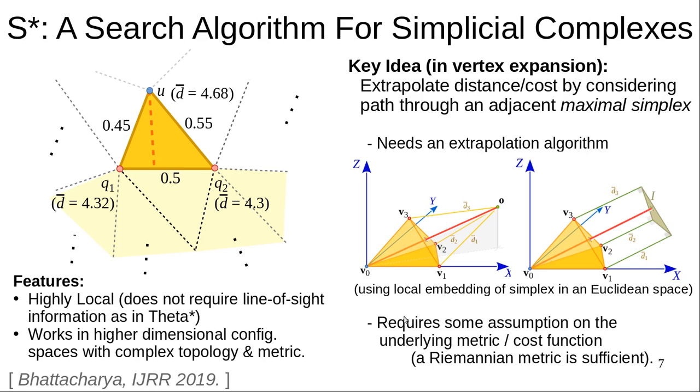And so there are certain features. The flavor of this algorithm is in line with what are known as any angle search algorithms in this literature. There are a few properties of this algorithm that are unique. One is that it's very much local, right? So it's just a vertex being expanded using only the information of its parents.